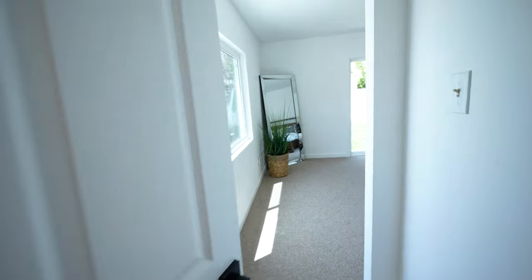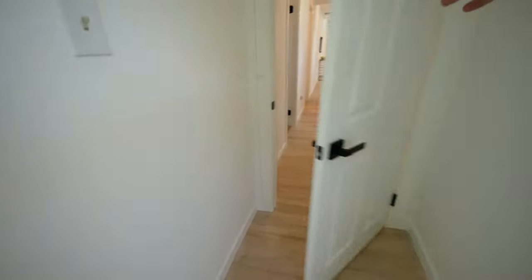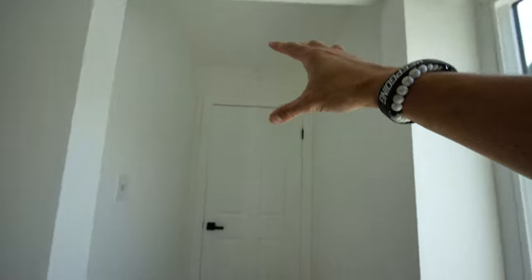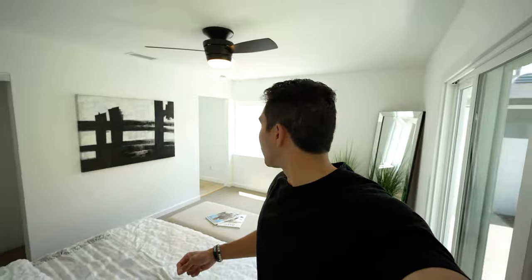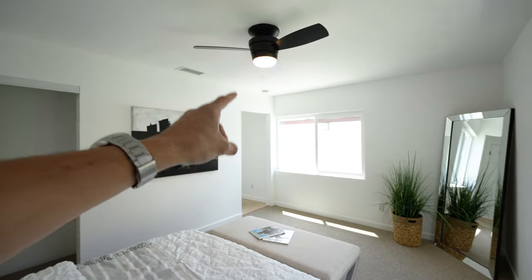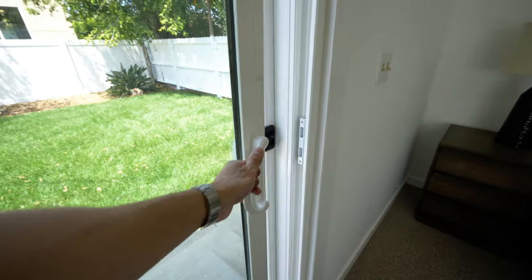Now as we walk down, one more room to show you in this main house — the primary suite. It also has carpet, but you do have some wood space in a little grand entryway for your bedroom as you walk in. So the door is not right next to your bed — you actually can't see it, which is a small thing a lot of people think about. If you're laying in bed, you don't always want to look at your door or hear noises from the hallway. If the door isn't visible from your bed, it makes it feel a lot more private. Then there's closet space to the right side, lots of storage, and you have sliders that lead directly to the backyard from your bedroom.